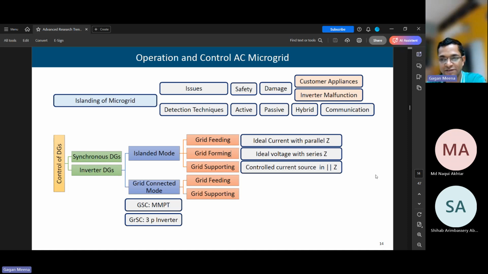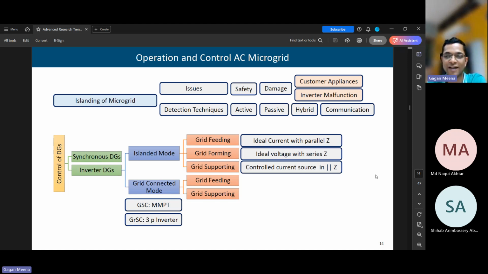Now the question is which one should be made the reference? Let's say we decided to have one particular converter as the grid forming converter, but due to some technical problem that inverter has an outage, that plant has an outage.